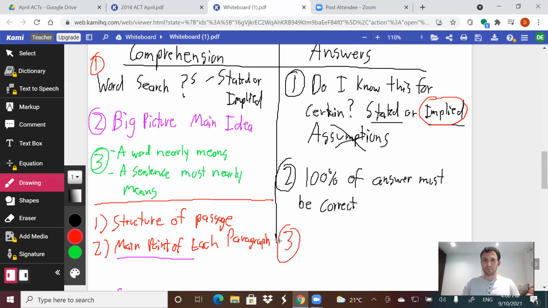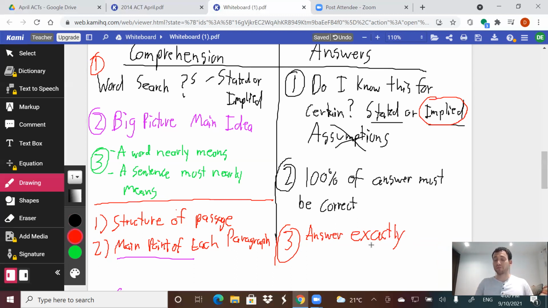Third rule, a really simple rule: make sure you answer exactly what the question wants. I can't tell you how many times someone says, I found support for answer choice B, but it doesn't actually answer what the question wants. So you want to read the questions carefully and answer exactly what the question wants. If the question wants the main idea of the passage, the main idea is not that monkeys climb at night. The main idea is that monkeys climb in order to build fundamental lifelong skills. So that's a quick example of that.